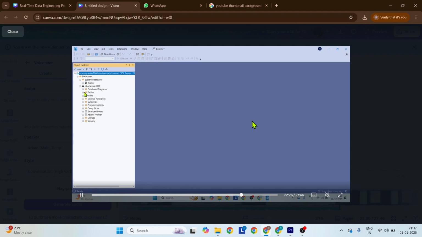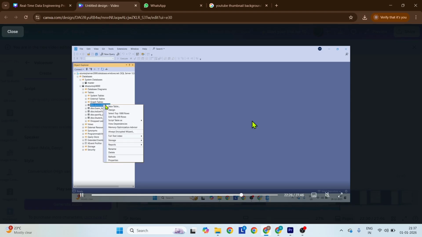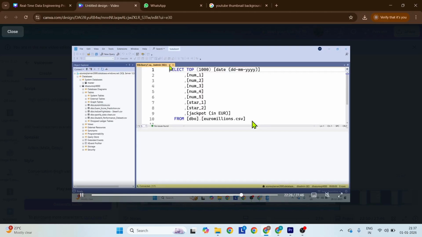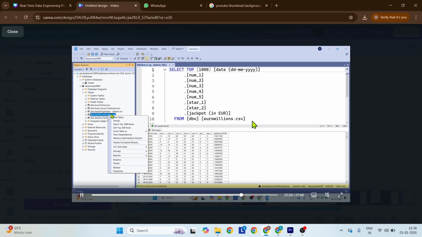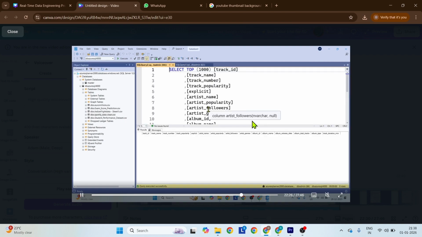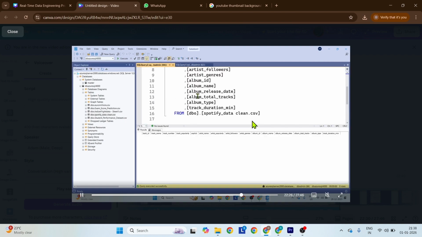If you go to SQL Server Management Studio and look at the tables section, we are able to see the CSV file. But there is one problem here: we can see the dot extension as CSV. Other than this, if I query the table here, we'll see the exact table. And the positive thing is, for each file there is a separate table. So we created a separate table here.